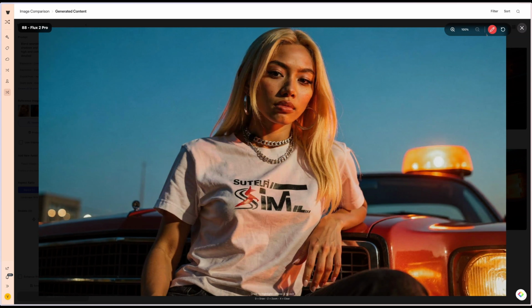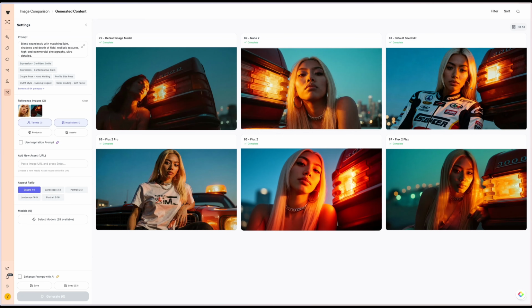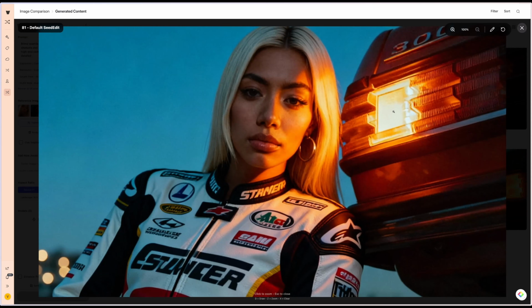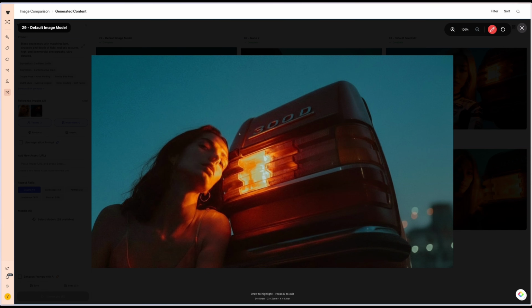Also, if we look at how the teal was rendered, this is less teal than we wanted. Now we can argue Seed Edit here, the image is looking okay, but it's not the face, but at least this part here is correct. And Nano Banana 1, as usual, always has a problem. It did this good and also teal good, but without the right face, the image is useless. And I don't know what happened here.